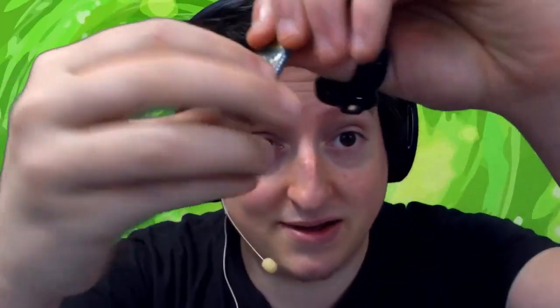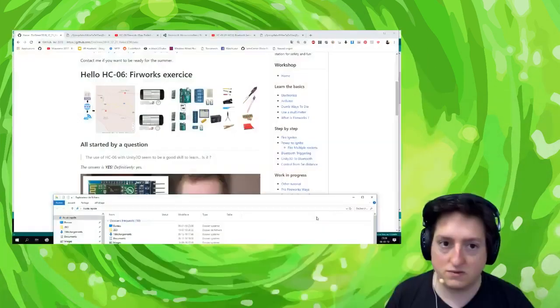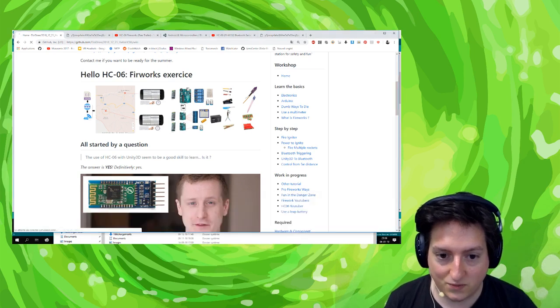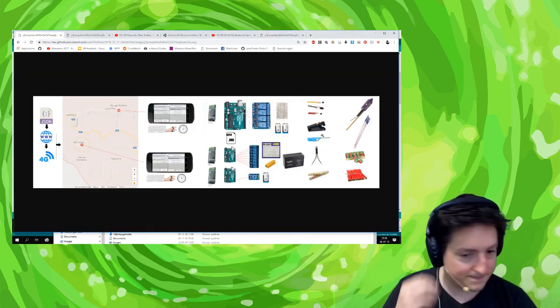Hello everybody and welcome to this video where I want to show you a postmortem of how we can connect this little guy, HC06, to an Arduino and your phone. That allows to make crazy stuff, like during the last hackathon we did an application that allows you to trigger some firework. So, for example, it looks like this.